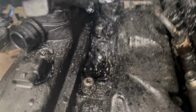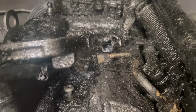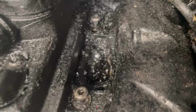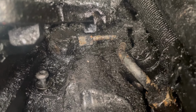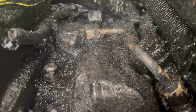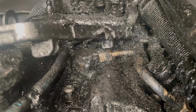We got that one out, which is not in the best of state, is it? Found mech oil. Once you've got all the rubbish off, brake cleaner to break up all the soot, mech oil to get it loose. We've also used a freeze spray as well, which has helped. But I need to get that pipe off now, which is going to be fun, and try and clear up as much as I can. I will be time lapsing a lot of it because it's a long job. I'll try and show you and stop as much as I can, but this is where we're at with it.